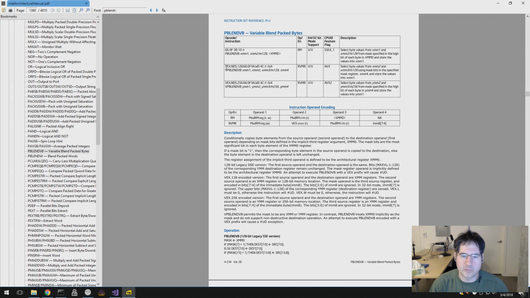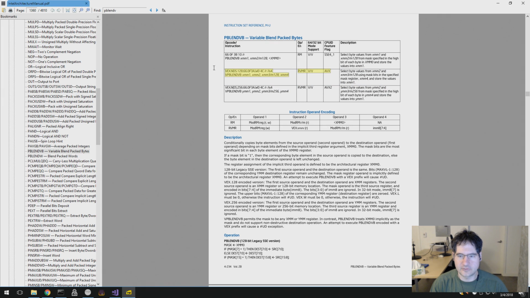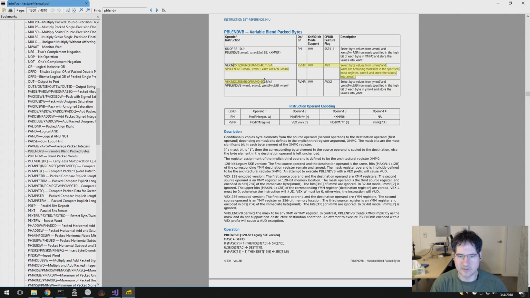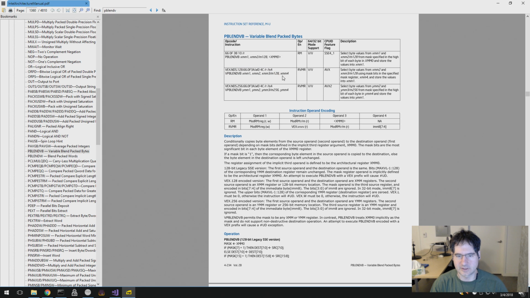So there you go. Let's take a look down here. Once you get up to AVX, it looks like they actually do have ternaries here. So maybe you don't have to wait for AVX 512. That looks like a ternary to me, right? XMM 1, 2, 3, and 4. Select byte values from XMM2 and XMM3 using mask specified in XMM4 and store into XMM1. So that's actually a quaternary instruction if that's really the case. I didn't realize they added quaternary instructions.